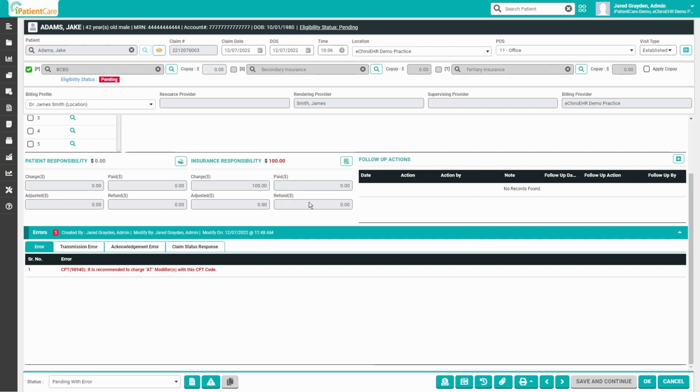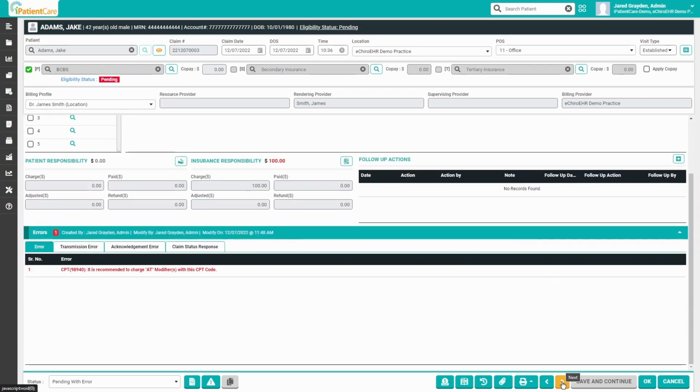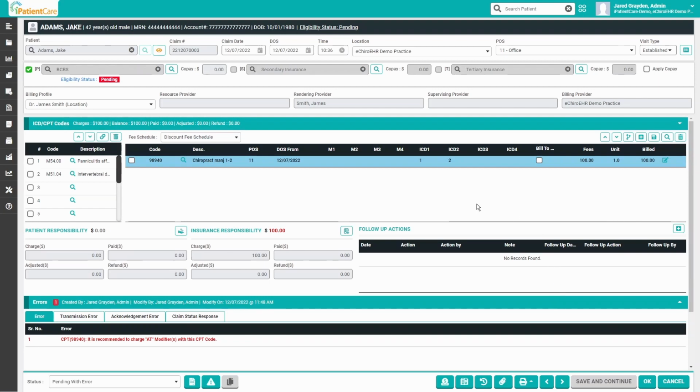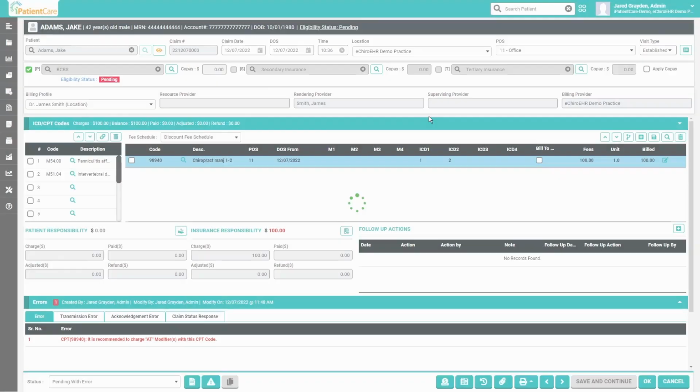corrected. Now, once we've got this the way we want it, what's nice is you'll notice there are these arrow keys at the bottom. So if there was another claim, we could work through that by clicking over next, and we could work through that claim real quickly without having to go in and out. In this case, we're going to work with this the way it is, even though there is a little bit of an error here. I'll hit OK, and yeah, we'll save that claim as is.